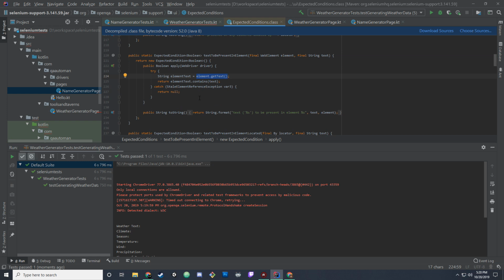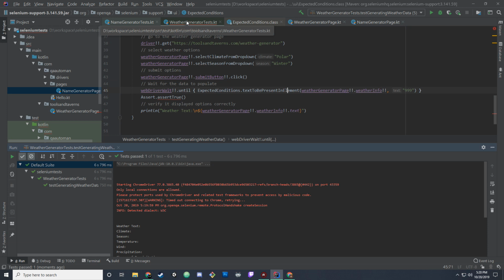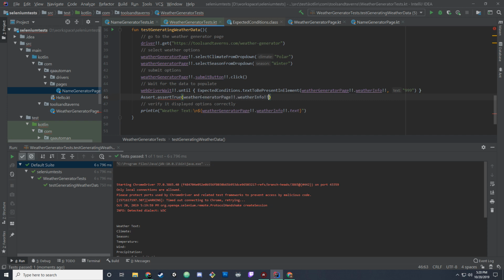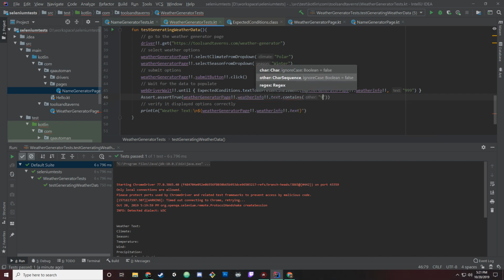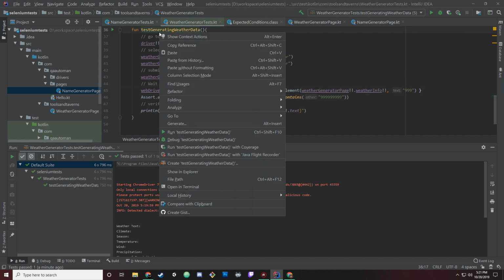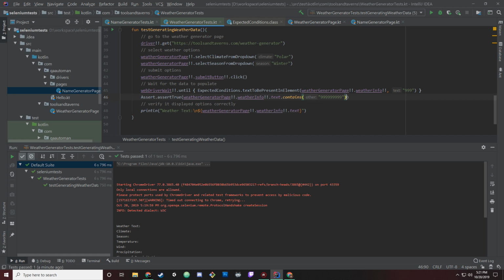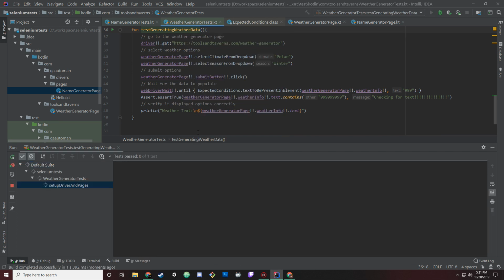Huh. Well, then I'll just do it myself. Dot text dot contains 999999999. If 999 was in there, that'd be hilarious. Checking for text. I'm putting a bunch of exclamation points so I know this is debug messaging code, so I can delete it later.